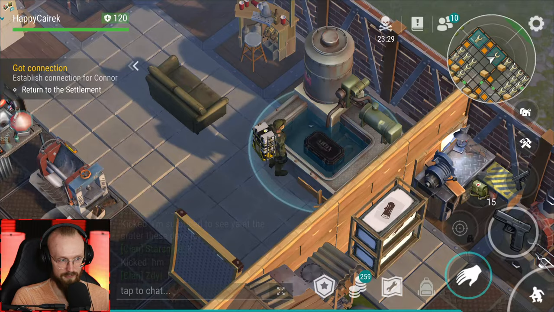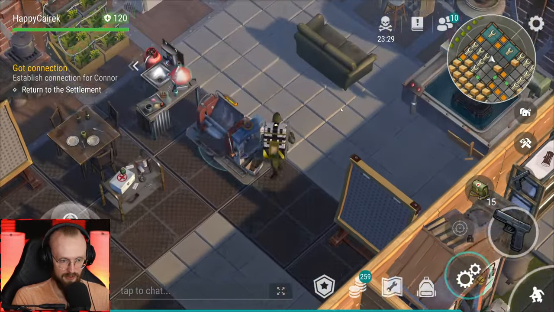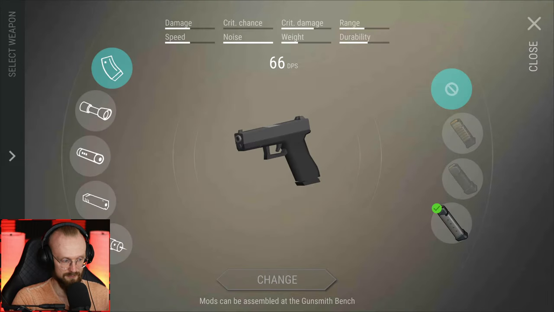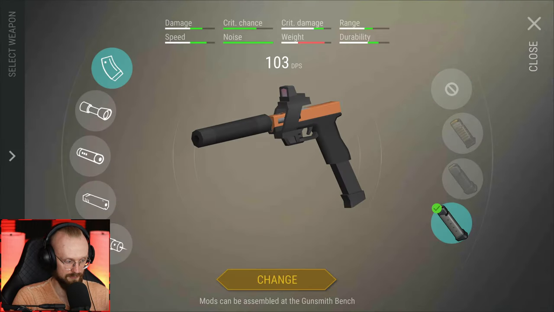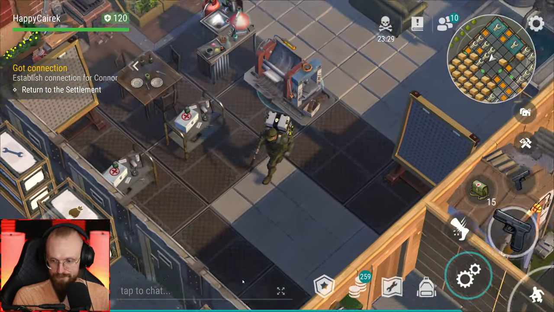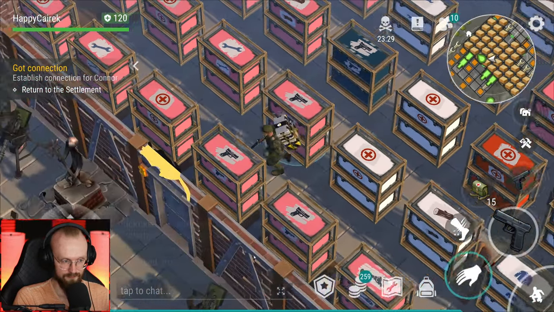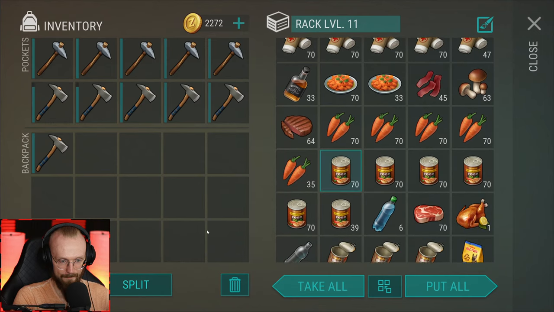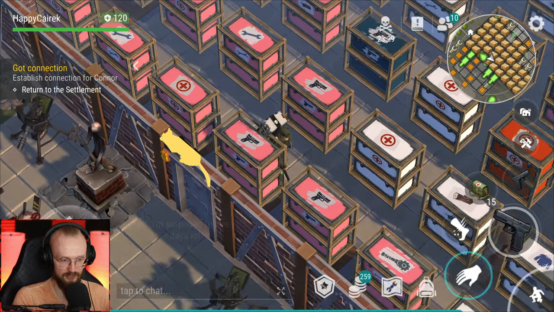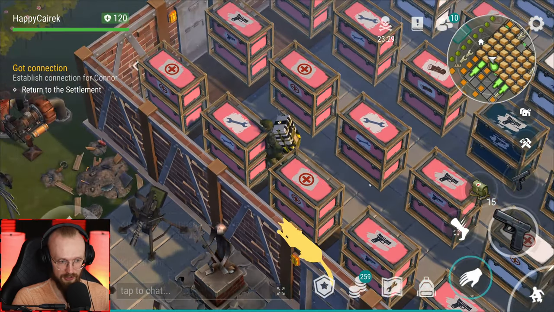Four and five. There we go. We got everything. I haven't upgraded the guns yet. Got him. We got the canned food, we got the guns, we got everything besides a C4. Let's get a C4. Maybe we have one in the chopper.